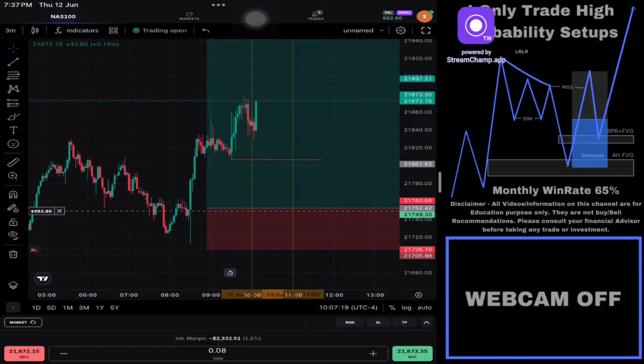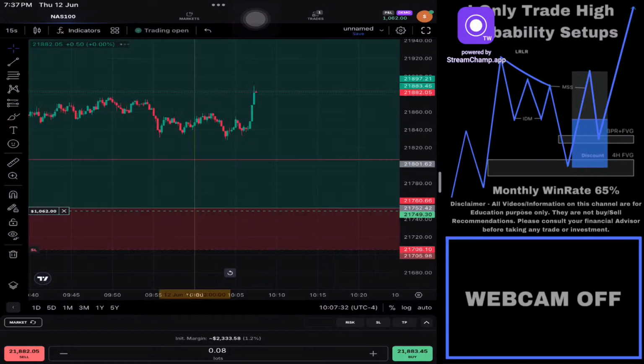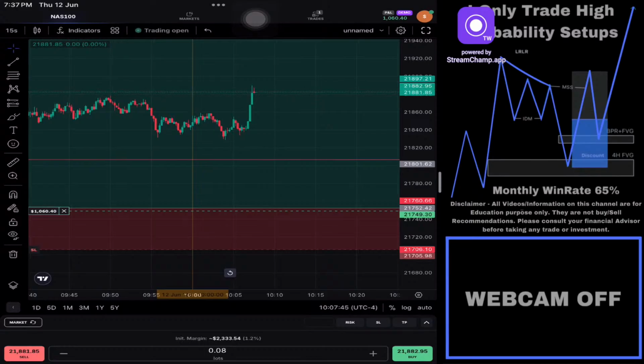Let's wait a bit more because on the 3 minute time frame the market is not showing strong displacement yet. Okay, now it's showing very huge displacement and let's watch the 50-second time frame. If the market takes this low, then we can look for a highest probability buy side setup aiming for one is to four reward.